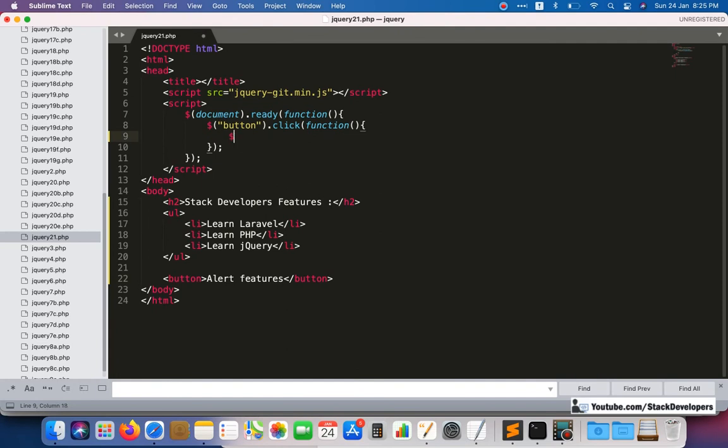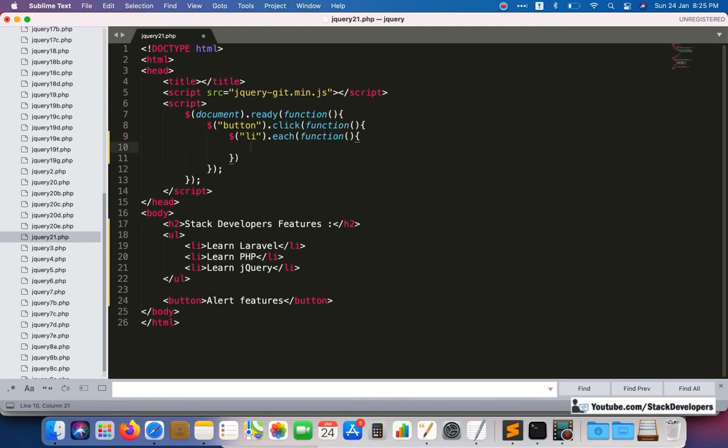So I am just going to select li here. We'll use li, then we will use the each function without any parameters. We can simply do it like this, and inside this we will use the alert. In alert we are going to take dollar this, which we use for the current element.